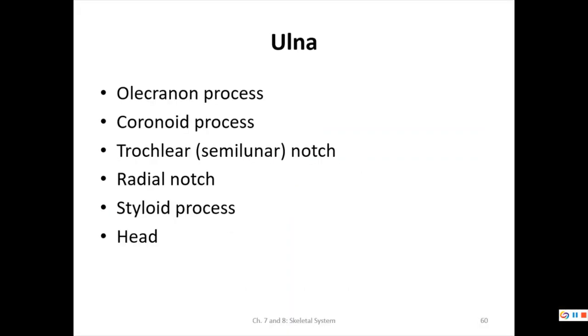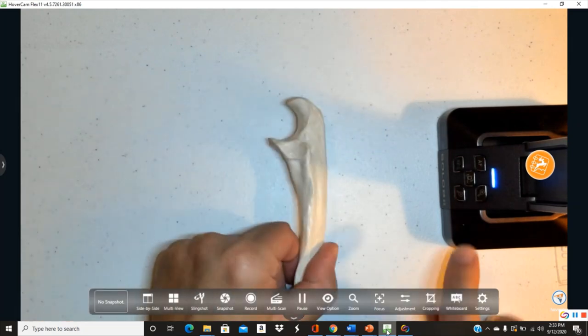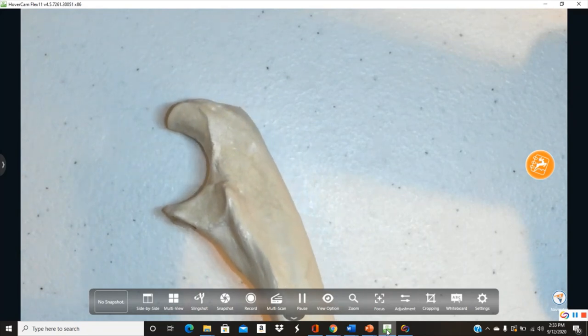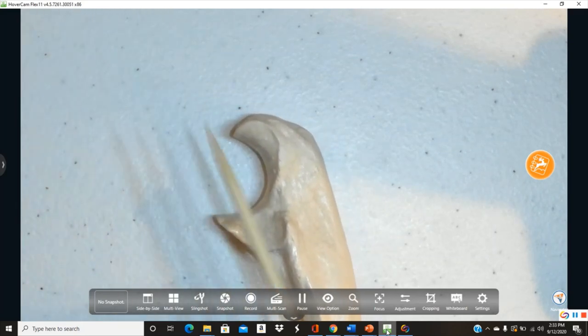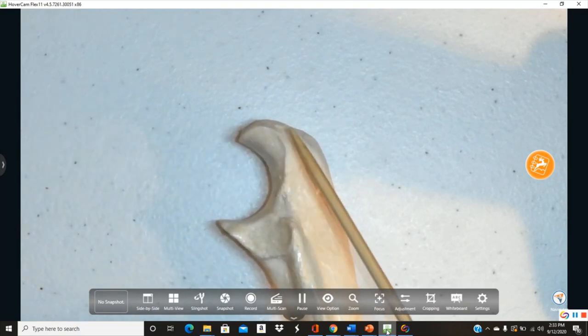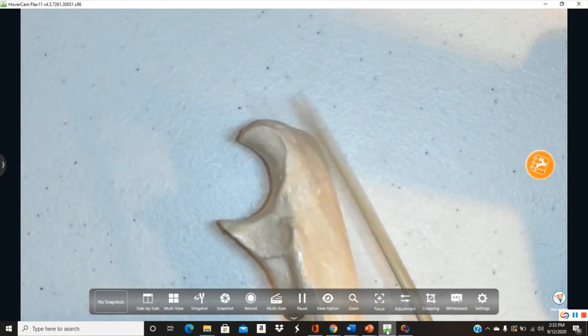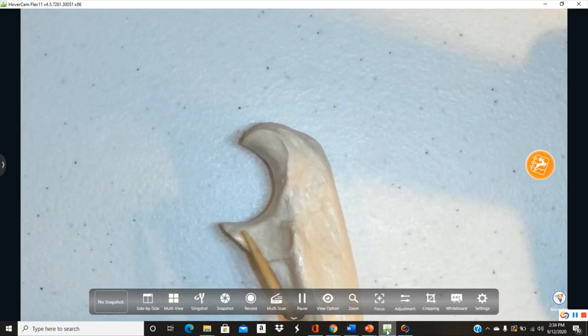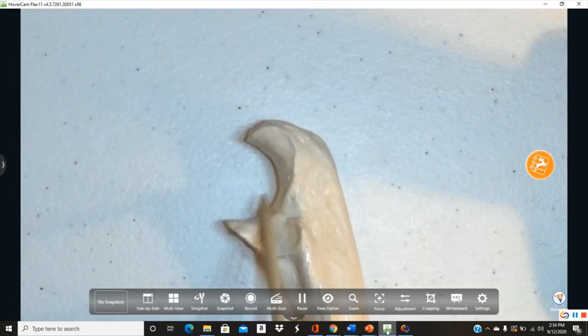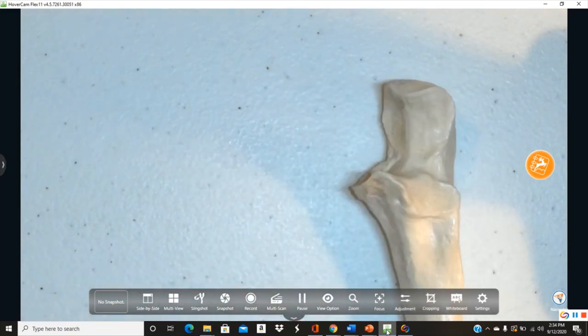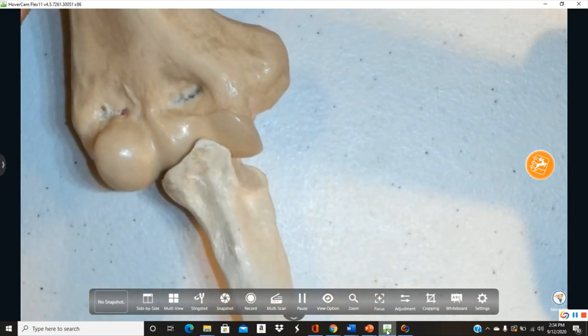We're going to find the olecranon, coronoid, and trochlear notch. The trochlear notch, also called the semilunar notch, I'm going to use to start with, and I'll come back to it in order. Notice this looks like a half moon. Semilunar means half moon. The olecranon is on top of the moon. The coronoid is down here; he cowers under the moon. The coronoid is found at the bottom, but on top of the moon is the olecranon. So the olecranon process is on top, the coronoid process is at the bottom, with the semilunar notch or trochlear notch between them. It's called the trochlear notch because it articulates with the trochlea of the humerus.